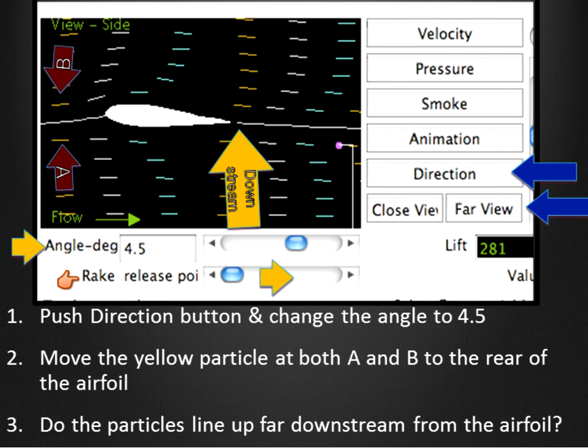Change the angle to 4.5. Move the yellow particle from A and B all the way to the rear, and the way you do that is pushing this little blue button where it says rake release. You don't need the probe this time. You don't need to worry about the probe. My point is, do they get to the tip at the same time?